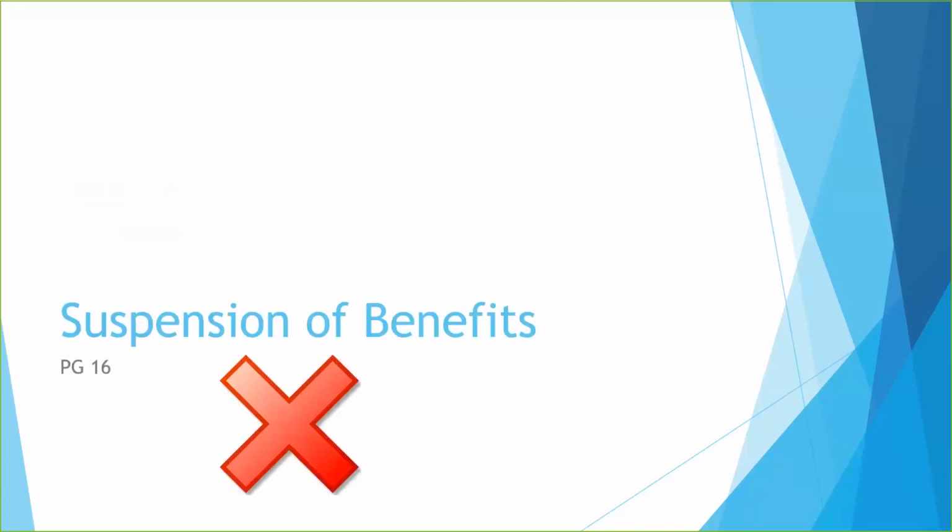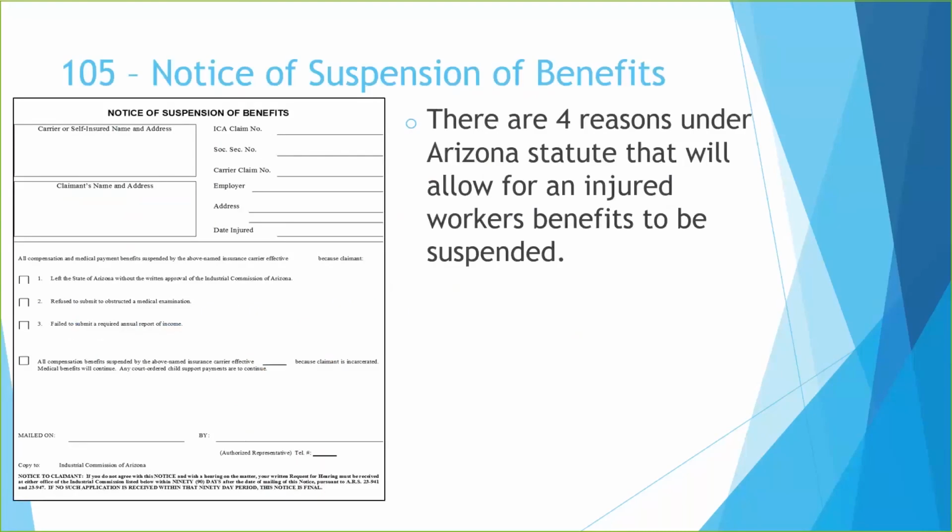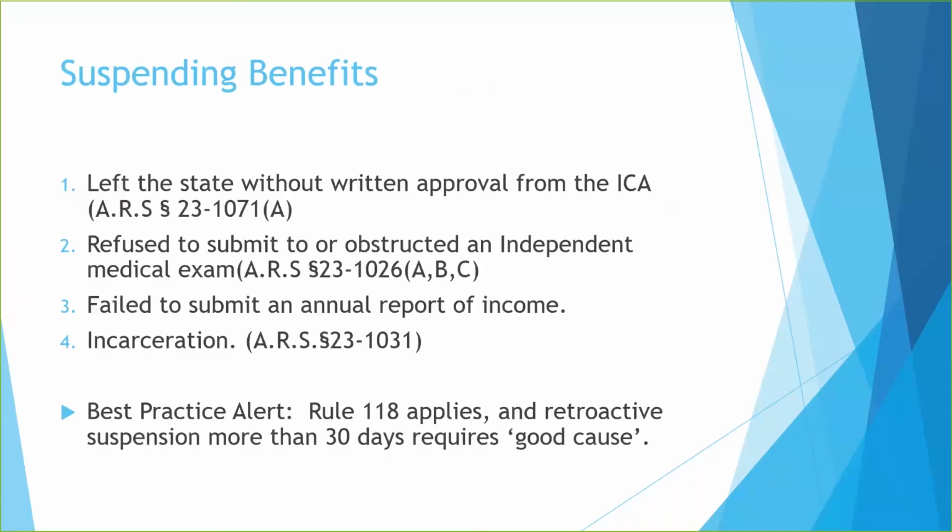Next up is suspension of benefits. This is a notice of suspension of benefits, or 105. There are only 4 reasons under Arizona statute that will allow you to suspend an injured worker's benefits. Those 4 reasons are they left the state without written approval from the ICA, and that's under ARS 23-1071A. If they refuse to submit or obstruct a medical exam, if an IME was scheduled and they didn't show up for the appointment, that would be a reason to suspend their benefits.